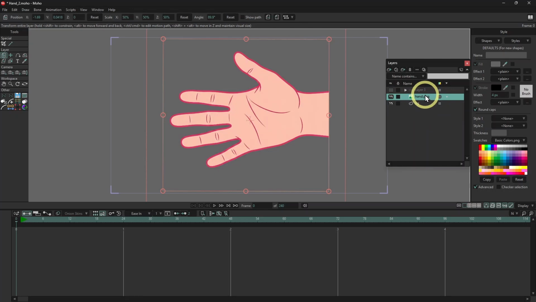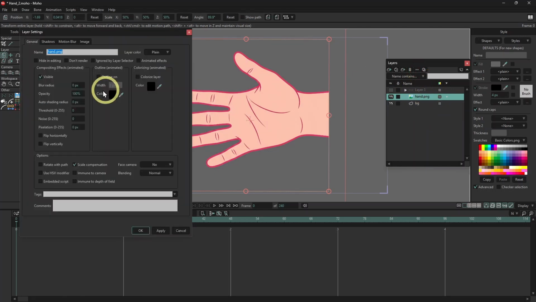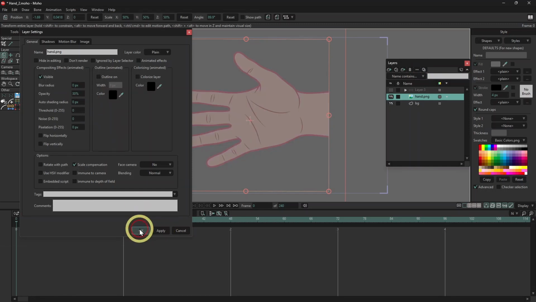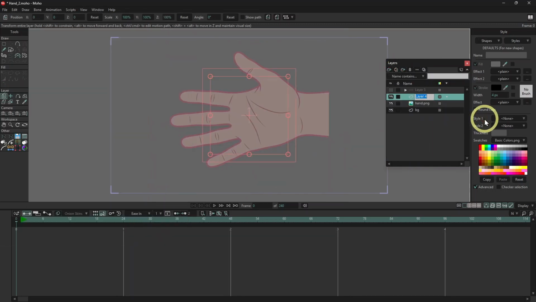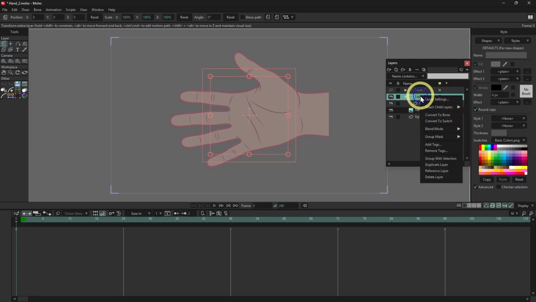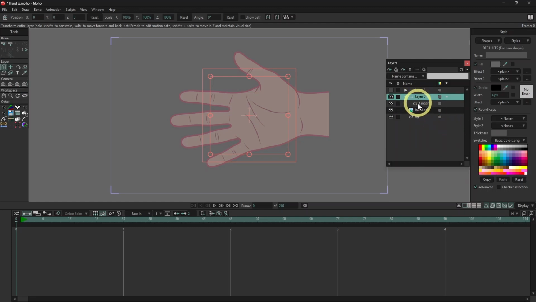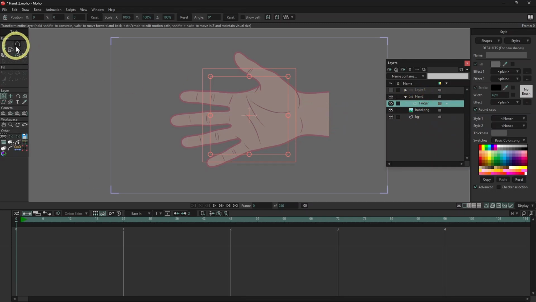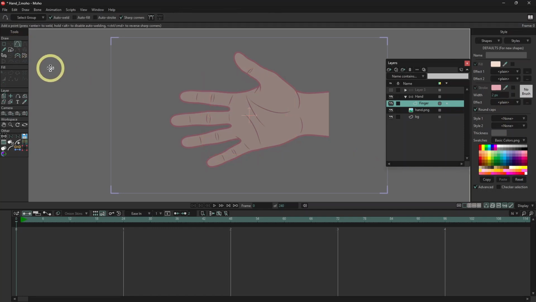I'll use this image, reduce the opacity, create a new layer, add it to a group, so I'll use the add point tool.